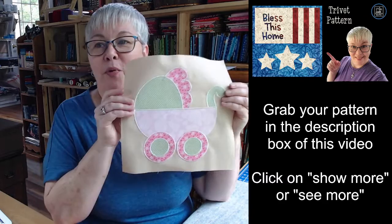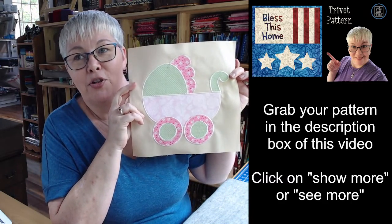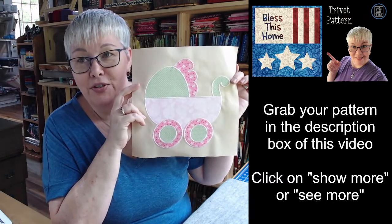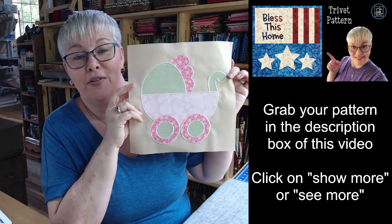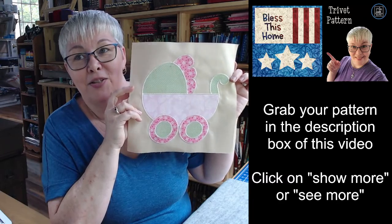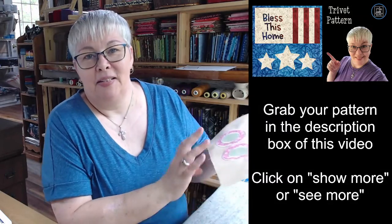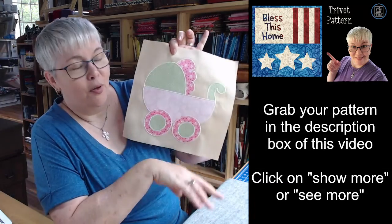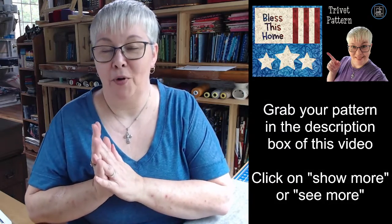So next week, we're going to stitch out this baby carriage. And I'm going to show you how to layer, like what pieces first, and how I would stitch this down. And we're going to stitch it together. And so this will be the first one of, we'll just call it the applique series. The first video of the applique series will be a baby carriage. Now, coming up after that, I'm working on a teddy bear.